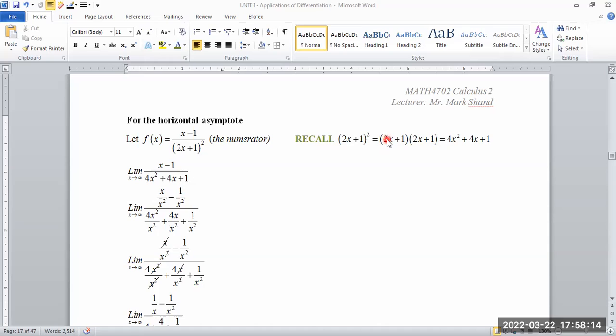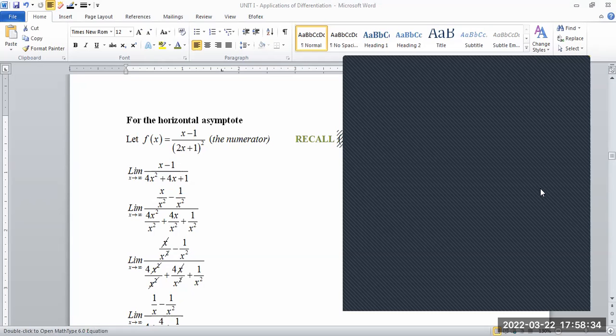So I'm going to use this 2x first to do everything. So 2x times 2x is 4x squared: 2 times 2 is 4, and x times x is x squared. All right? And then 2x times 1 is 2x. Let me see if I can be very cute right here. So I'll try a little magic.